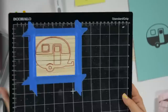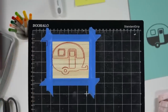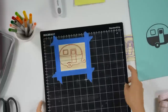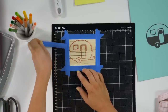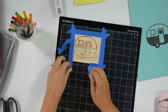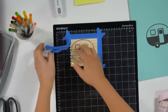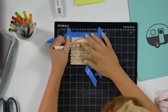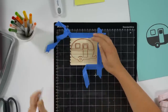Okay, let's go overhead. So what happened was there's just a little bit that marked on there, but it worked. It marked right there, but I can just take the marker and literally draw that little edge on. It's not like we're doing any crazy fancy artwork. And what I will do is add the numbers on as I pull the pieces off. That way we can know what order to put them in. So I'm just going to go ahead and connect these right here. And then I'm just going to pull them off one by one.